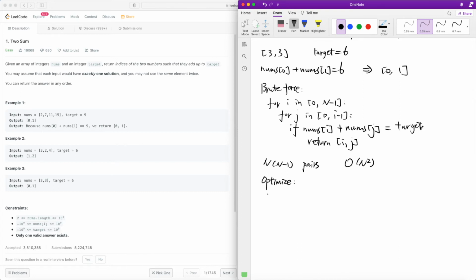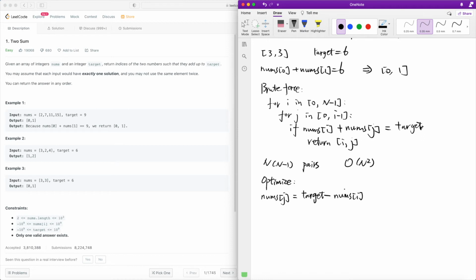The inner loop checks if there is a number that equals target minus nums[i]. The brute force approach takes linear time to scan every number in the array.